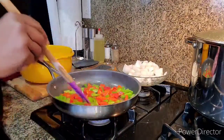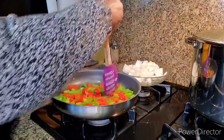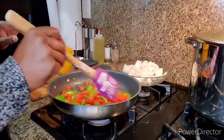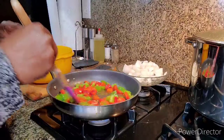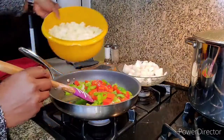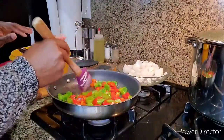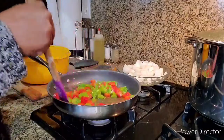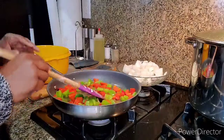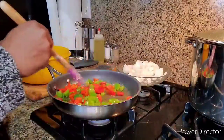I want to just soften them up, and then we'll add them back to the potatoes later. I figured I'd use the rest of that seasoning in the potatoes — I think that'll be a really nice flavor. I just diced up some potatoes and I'm going to toss them in the pan and let them cook up. I'll put the fire to medium.